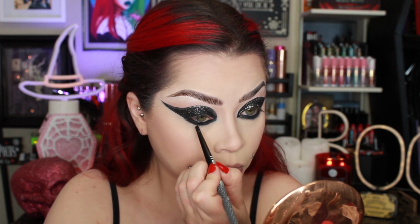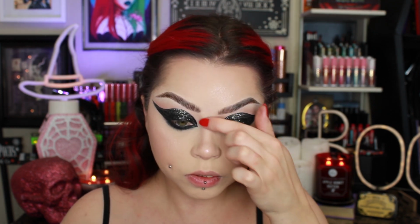I added a little bit of glitter to the bottom as well, and now I'm going back in with my Artist Couture Spotlight Glitz highlight, and I'm just highlighting my cheeks, my forehead, my nose, my Cupid's bow, you know, all the normal places. Yes, ma'am.